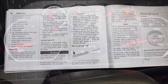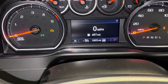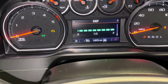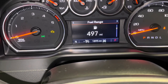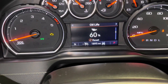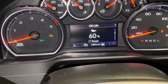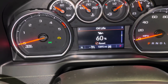Now I'm in the cab. You can see down here I have 1,895 miles — so almost 1,900. If I go into the info screen: fuel filter is at 90%, I filled the DEF up last month. Fuel range, and then oil percent — the oil life is at 60% with only about 2,000 miles on the engine. So I'd say around 5,000 miles it'll probably be ready to change. I might do it sooner since it may be more than a year before I even get to 4,000–5,000 miles on this.